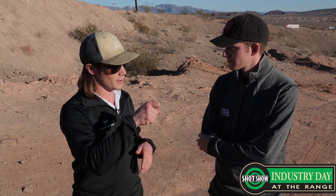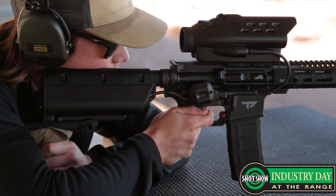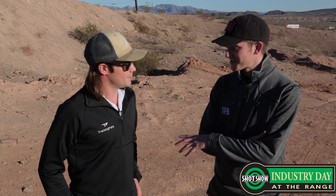Sure. Now, you mentioned a new software setup. So is that something that can be rolled out to all the existing Tracking Point stuff? Absolutely. The new software, so instead of using your finger to go to the tag button, place a tag, and then go back to the trigger, it can get a little bit confusing. In this case, you'll line your reticle up with your target, squeeze the trigger to about half pull, and it will populate a red dot. When you're ready to drop your tag, complete the pull all the way, and then realign, just like you would a normal Tracking Point function. So instead of having to find buttons and all that kind of thing, you just get on the trigger and set your tag.